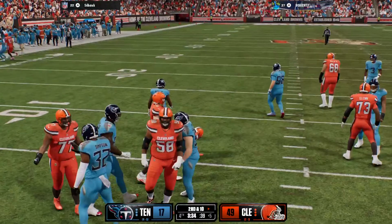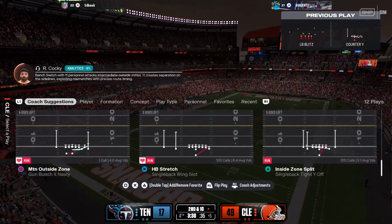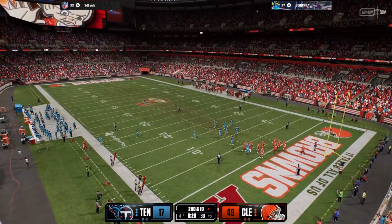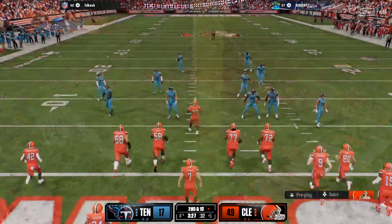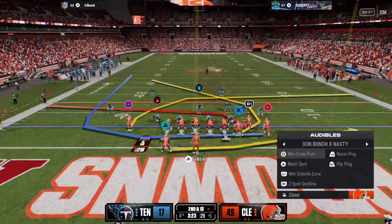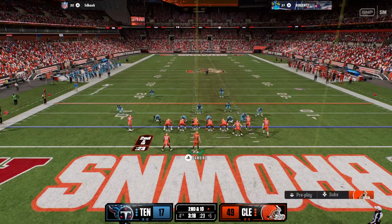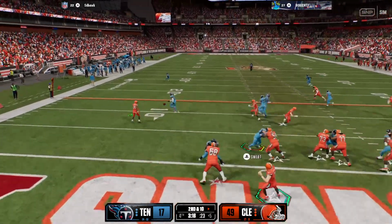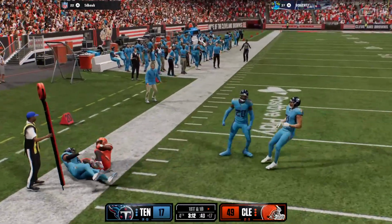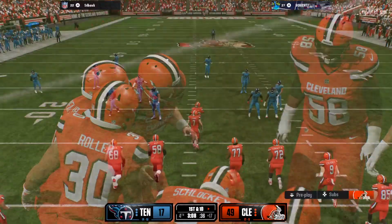Some hitting going on now. He was rocked right at the line of scrimmage. So there's multiple factors, Mike, that make blitzes successful. So, of course, there's the initial design. Can you attack the vulnerabilities of the offense's blocking scheme? And then in this case, the next phase is the timing. You can see this linebacker knew exactly when that ball was going to be snapped. The offensive line had no chance to identify and pick him up, and he's able to bring him down for a loss. And he's going to be taken down at the 17-yard line.